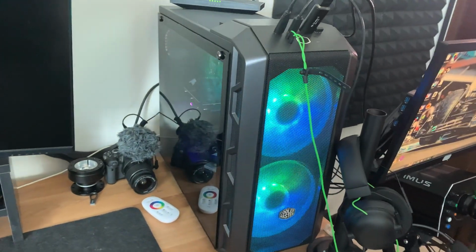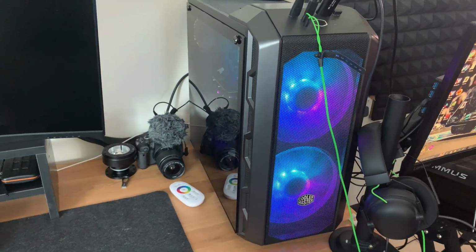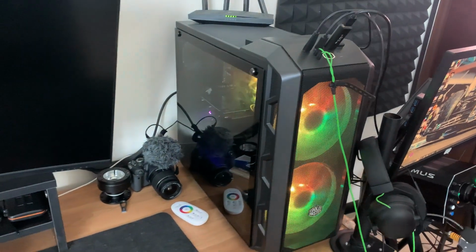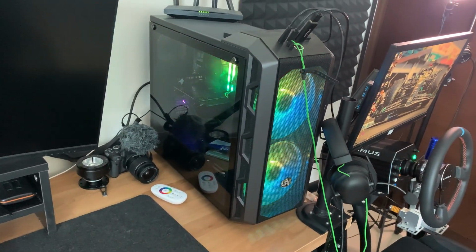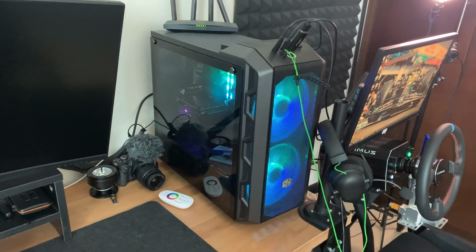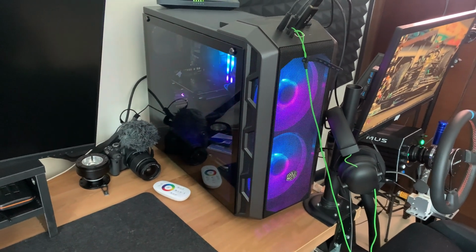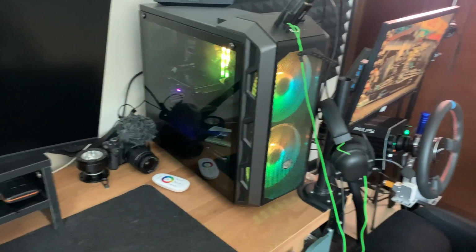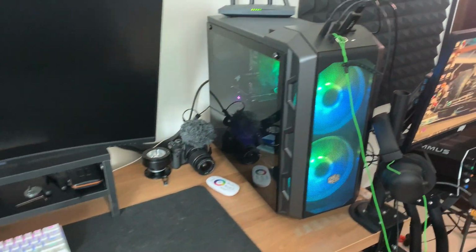And we've upgraded from the aging GTX 1070 Founders Edition to an ASUS 3060 because there was a good price on it. So I'm now in the world of ray tracing. Do I use it? No, but it's nice for games to run. The reason I changed it is because my 1070 actually died on me, which was a very, very sad day. I love that graphics card. Anyway, nobody cares about my desk because why would you? It's the sim racing channel.